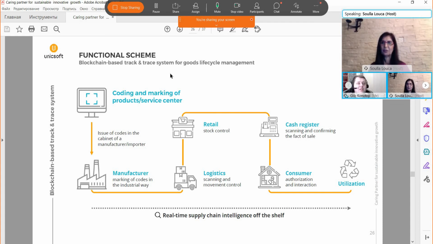There are also ways to protect QR codes, indeed. The QR codes themselves, of course, could be copied because it's just an image. But right now there are techniques to issue and create QR codes with some kind of holograms and very sophisticated images, so it's not that easy to copy a QR code itself. Those techniques are also recognized by businesses around the world, and right now there is a trend toward having, I would say, a holo code, which is much more sophisticated in comparison to the regular QR code.